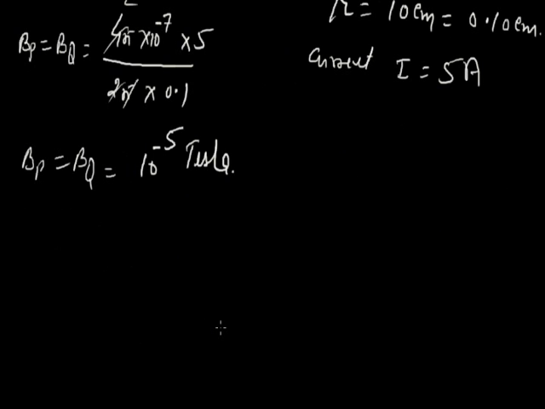Now, what is the direction of magnetic field at point P and at point Q? It is given by the right hand thumb rule. This one is the long wire. This point is P. Draw a circle. This shows the magnetic line of force. This point is Q. Current is flowing in upward direction, that's I. If we hold this wire in our right hand in such a way that the thumb shows the direction of current, then the direction of magnetic line of force will be in this direction.